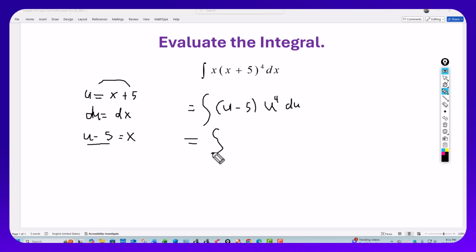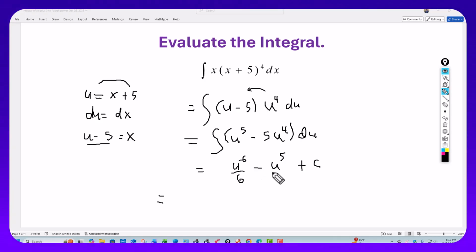And now we have a product here that we can write in polynomial form in terms of u. Multiply by u to the fourth here, we get u to the fifth minus 5 u to the fourth, multiplying that out. And this is still going to be a du here. And we just integrate with respect to u here. Add 1 to the 5, we get 6, divide by 6. Add 1 to that 4, you get 5, and then divide. This will stay negative 1, u to the fifth power, plus the constant of integration.